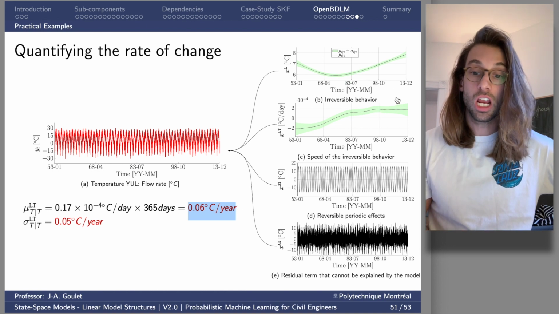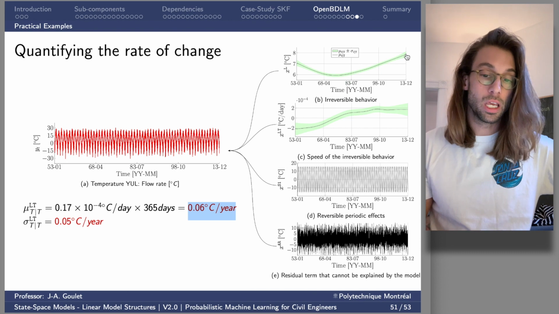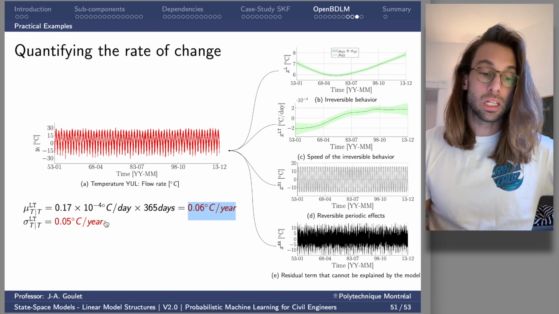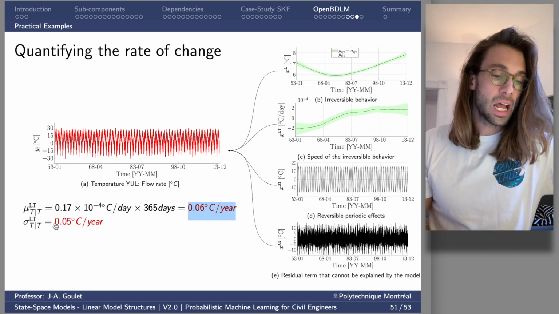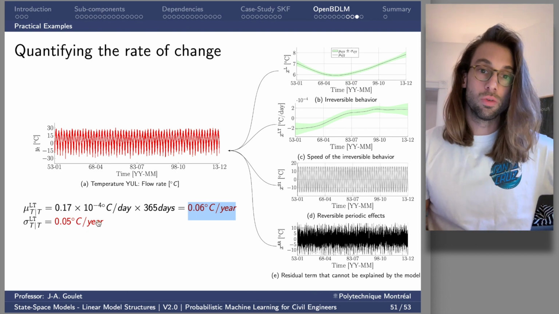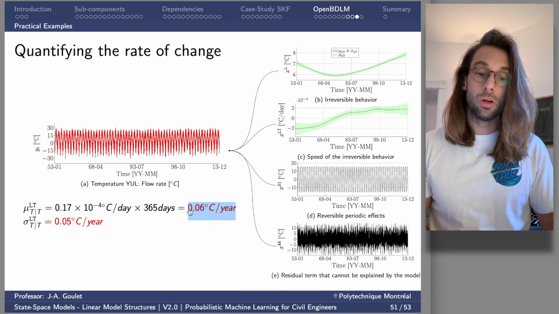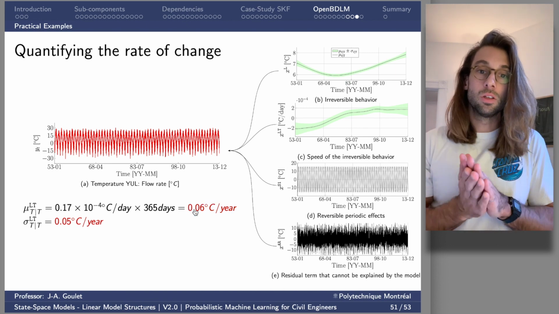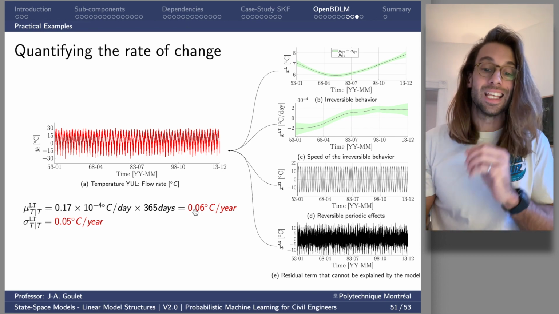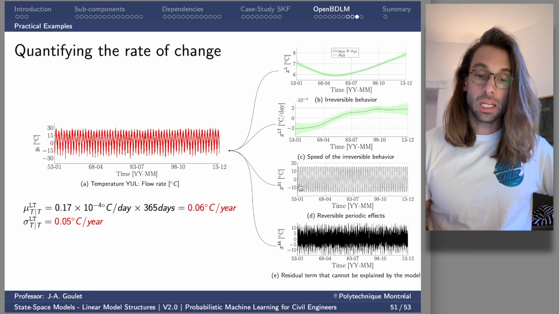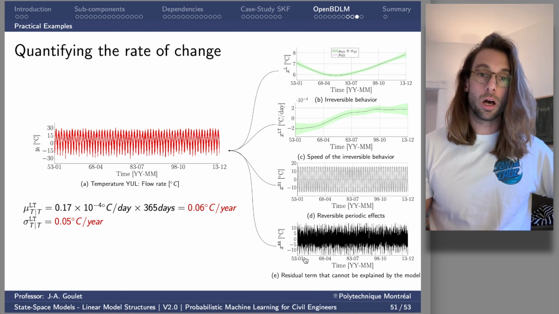So it means the rate of change now is over 1 degree Celsius per 20 years. But keep in mind, we're still in high uncertainty, represented by the standard deviation here. In that case, it's 0.05 degrees Celsius per year. So it can be either much greater or smaller than the value we have here. So the value is strongly positive, but we still have a lot of uncertainty about this exact rate of change. You can see here the yearly periodic pattern. You can see the autoregressive part of this model here.